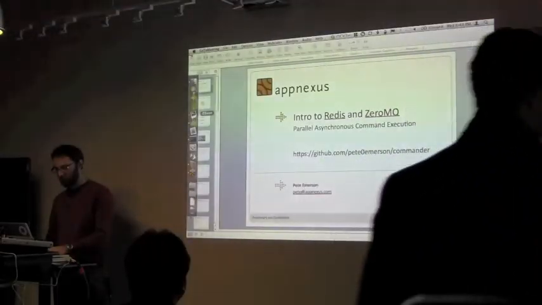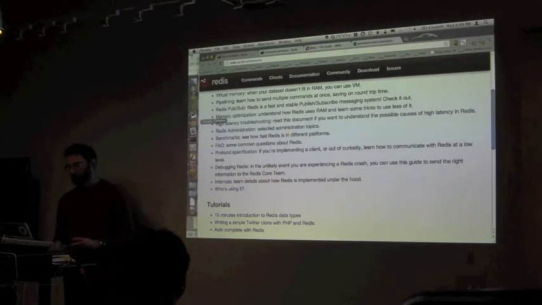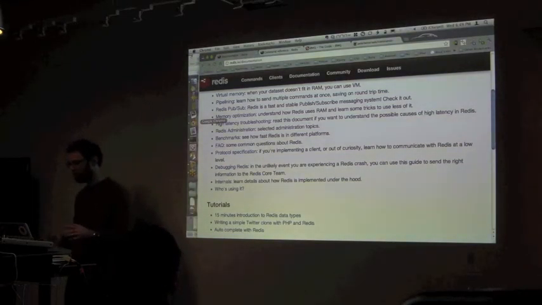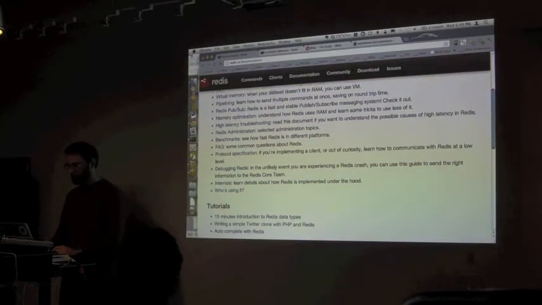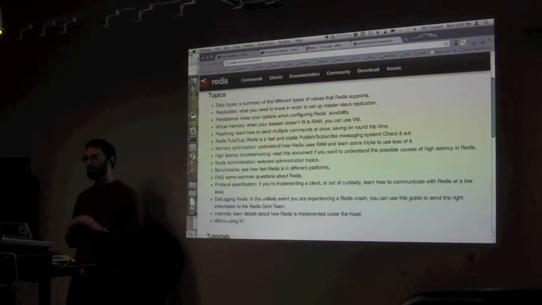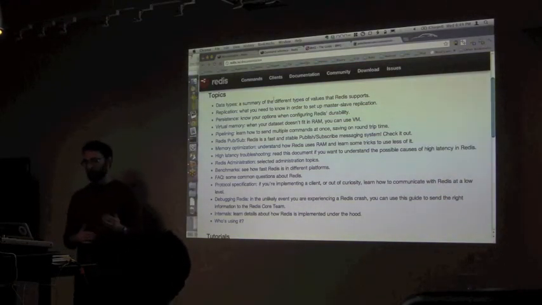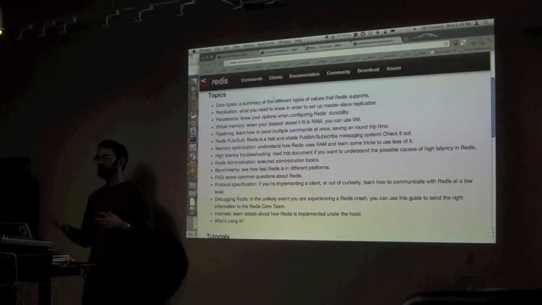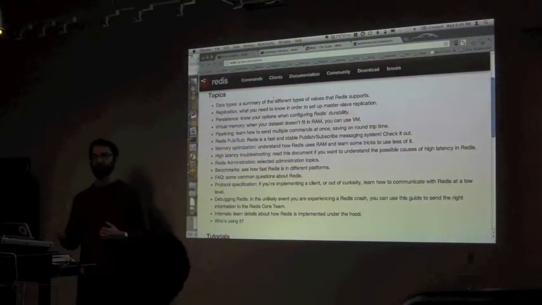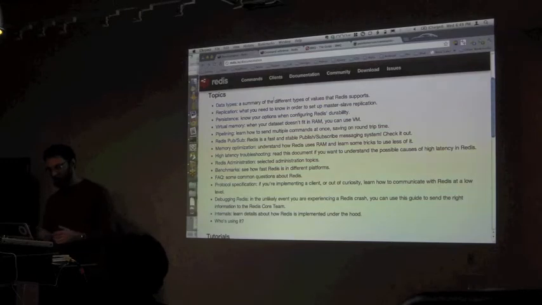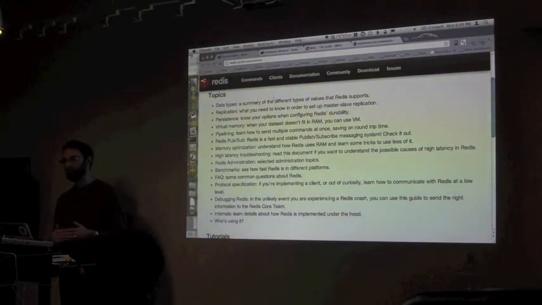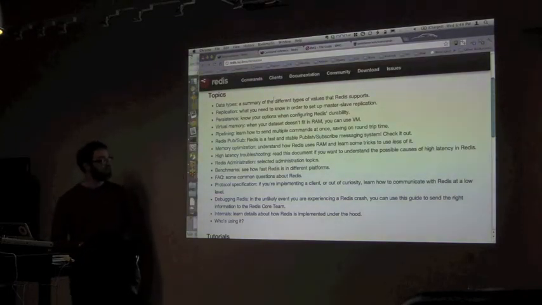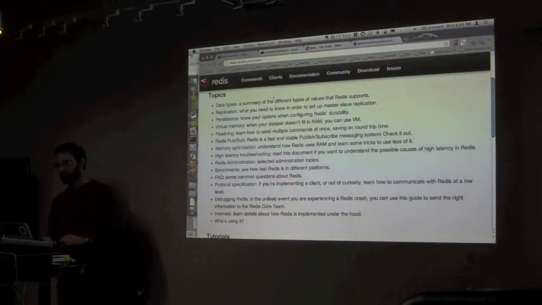So let me jump over to the Redis documentation to show you, poke around a little here and then do a little demo. In my opinion, the Redis documentation is fantastic. It's a model of the way documentation should be done. And there's all sorts of great info about how you do replication between Redis servers and how you persist. Redis is by nature in memory, but then you can persist that information down to disk. So how you can do that and how you can tune your queries by pipelining them together. All sorts of great stuff here that's worth a read when you're just diving into Redis.